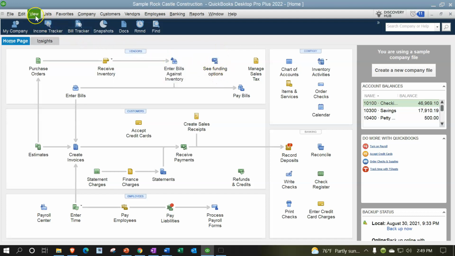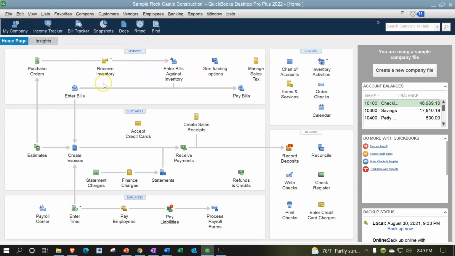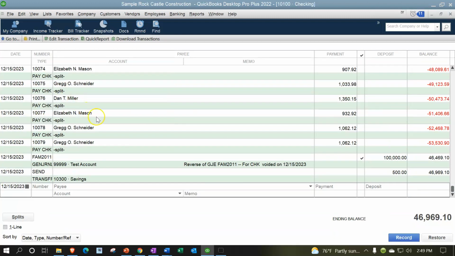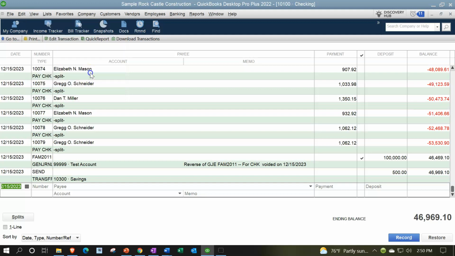The other way to get to the check register possibly is to go to the lists, chart of accounts. And then again, you could go to any register, as any balance sheet account will have a register affected. But if you want to specifically go to the checking register, no matter what else is open, you can open that up and then say, now that I have found this thing, I would like to add it to this bar up top. So once you're in here, then you can go to the view and you can say, add this icon to the icon bar. And I'm going to say, okay.